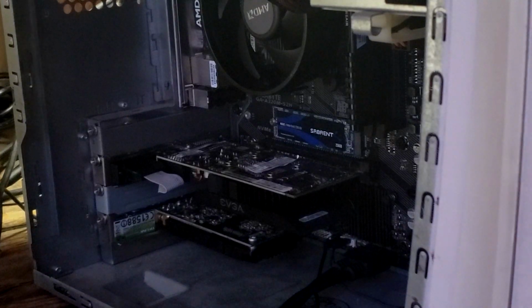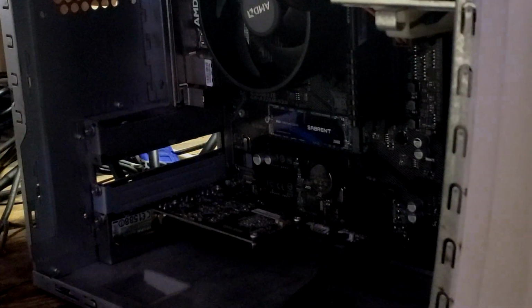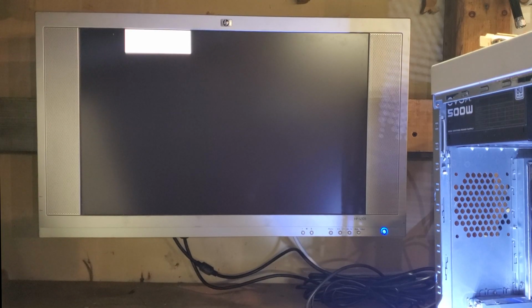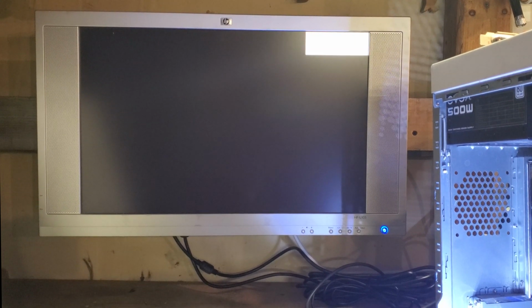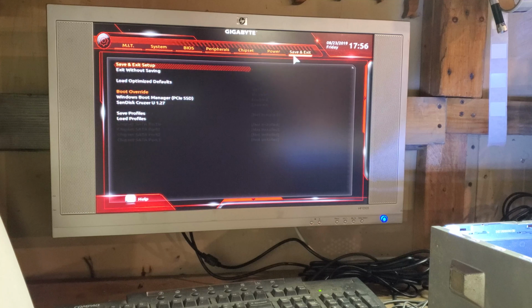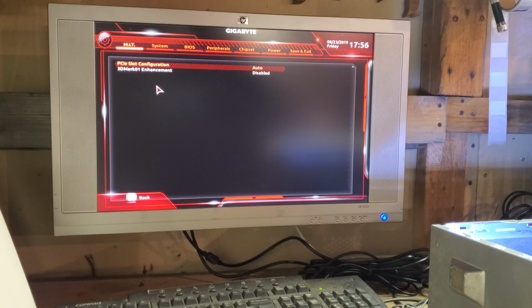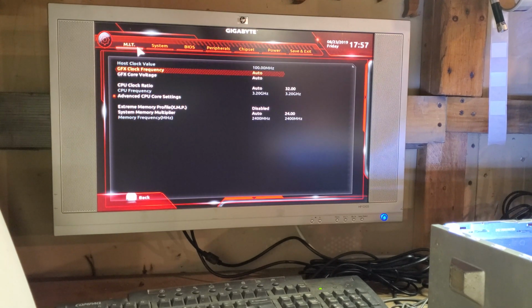Alright, what I'm going to try first, I'm going to try taking out the graphics card that is inside of it right now, and then try to use the dedicated one just to see if there's any kind of conflict with the new processor and maybe some incompatible hardware. I got the same result this time, but from reading a couple forums online, it looks like it's going to need a BIOS update.